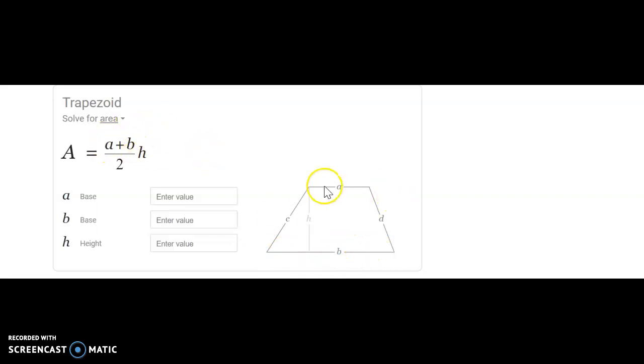And we're going to add those two numbers together. So we're going to add the a plus the b. Let's say this is 1 plus 2. It would be 3. And then we're going to divide it by 2. Your height, or your h, is from the bottom of your base to the top part of your base a. And that is going to be multiplied after we find the original base. The reason being is because you can see it's kind of got like a little triangle action going here. So that's how we're going to find our trapezoid area.